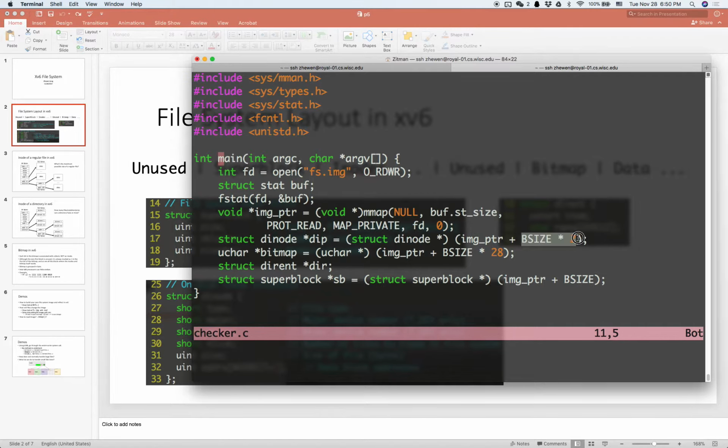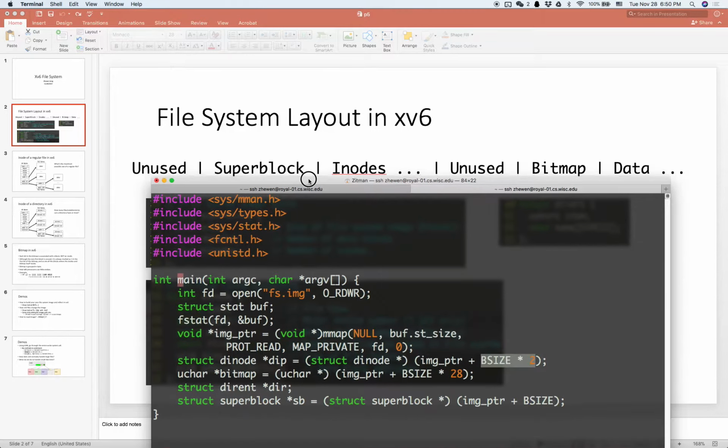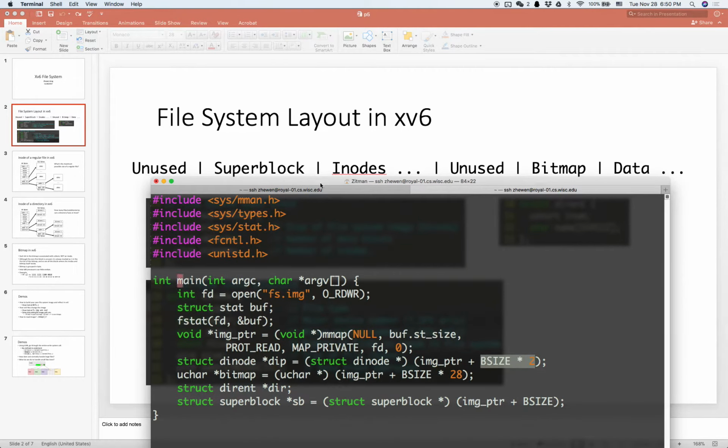I added by 2 blocks. Why do I add by 2 blocks? Such that I'm here, right? So that's why this is like the inode pointer, right? Pointing here. So offset is 2 blocks. And then I cast this void pointer to the dinode struct so that I can manipulate the dip here.